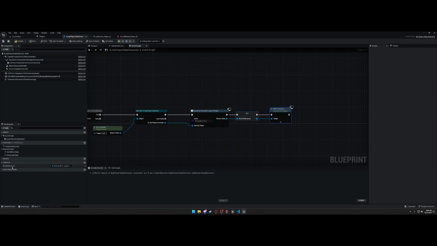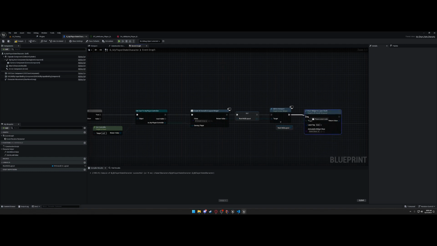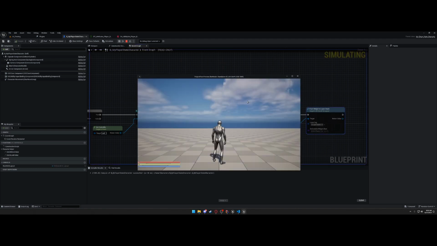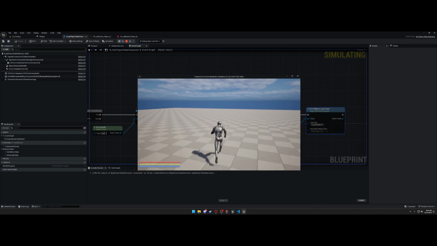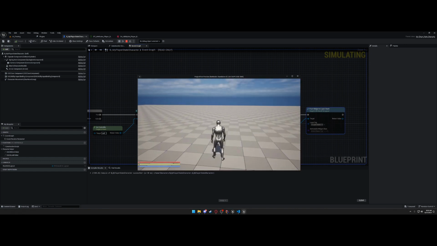And after that, we get our root HUD layer and we push a widget to our layer stack, which is going to be our game stack. And we select the class that we made, the HUD player PC. Okay. And that's it. You just press play and everything is already done for you. Okay.